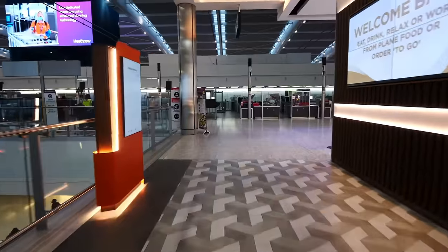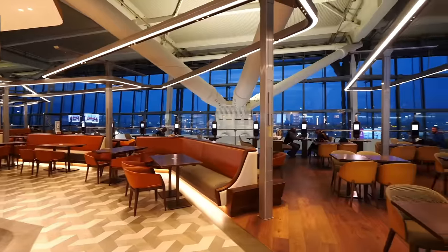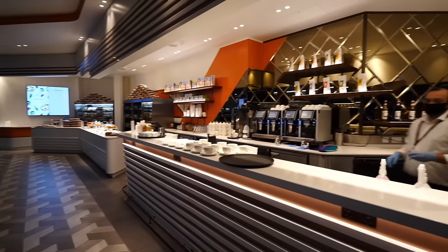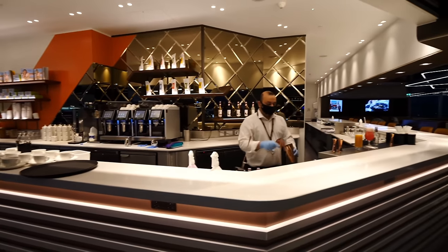And I forgot to tell you guys, the restaurant is open every single day from 5 a.m. until 6 p.m. So when you land in Heathrow, you have to come through the security, right? And this is it, right here. Gordon Ramsay's, the restaurant you must visit when you come to this beautiful airport. Now, let's go explore. Oh, mask on. Let's go.